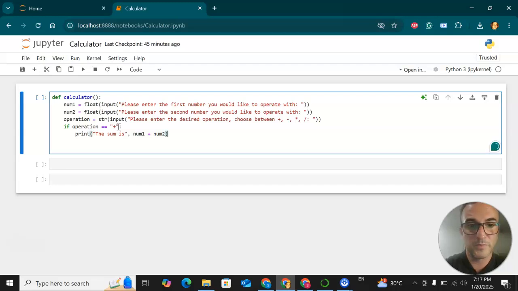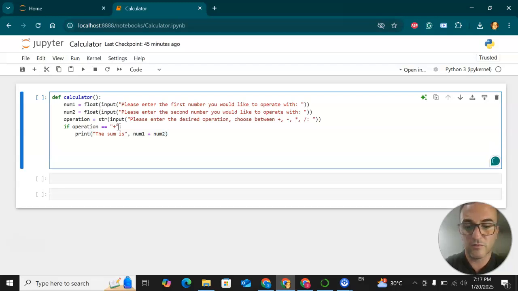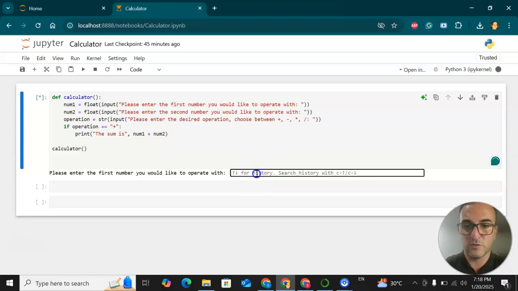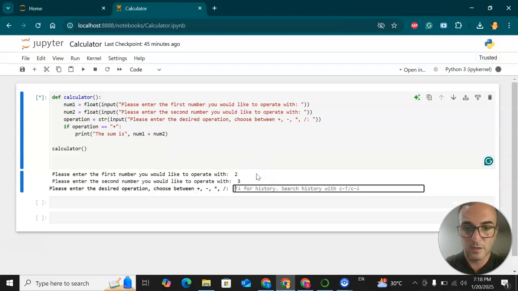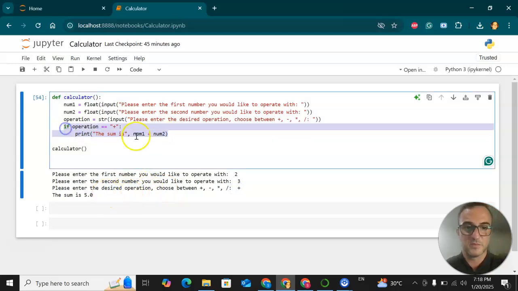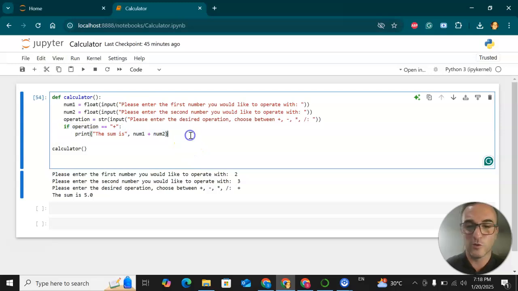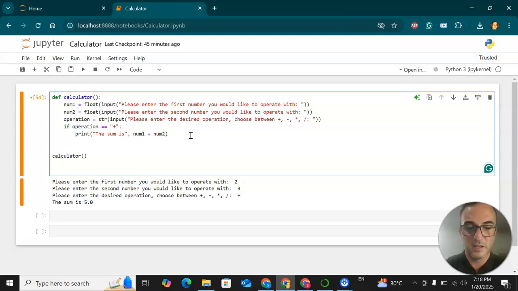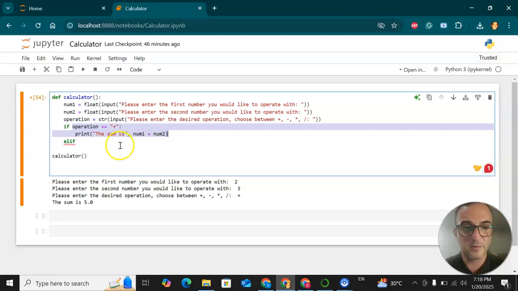And now, let's try to run our function now to see if what we're doing makes any sense. Let's do 2 and 3. Let's go easy. 3. Oh, let's plus them. Cool. So it's working. We enter plus, you see, and then it's adding 2 and 3. Now, what if? It's not going to be if, because we already went for if. So all the other possibilities will be elif, which stands for else if. Okay. And I'm going to copy the rest because it's going to be very similar.